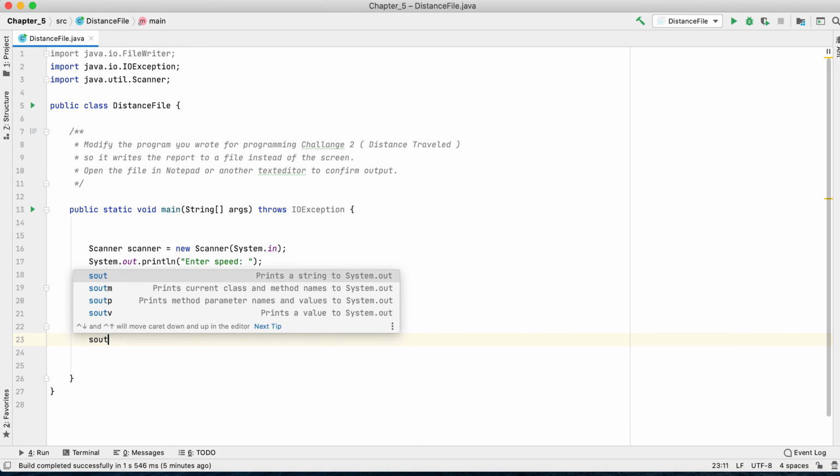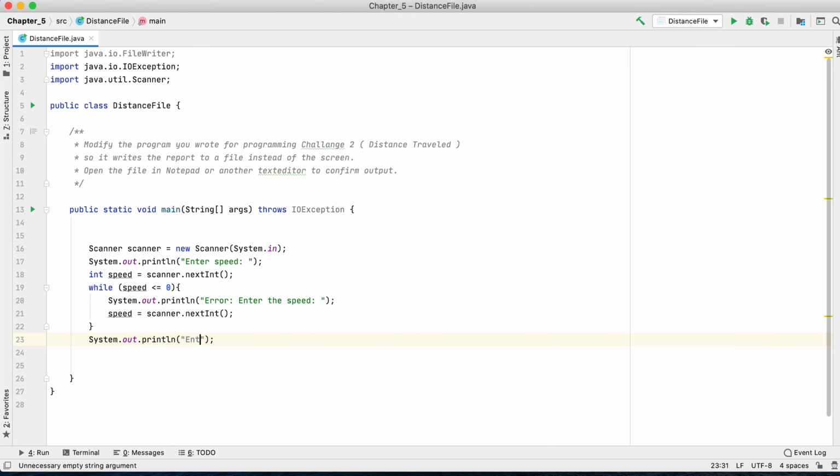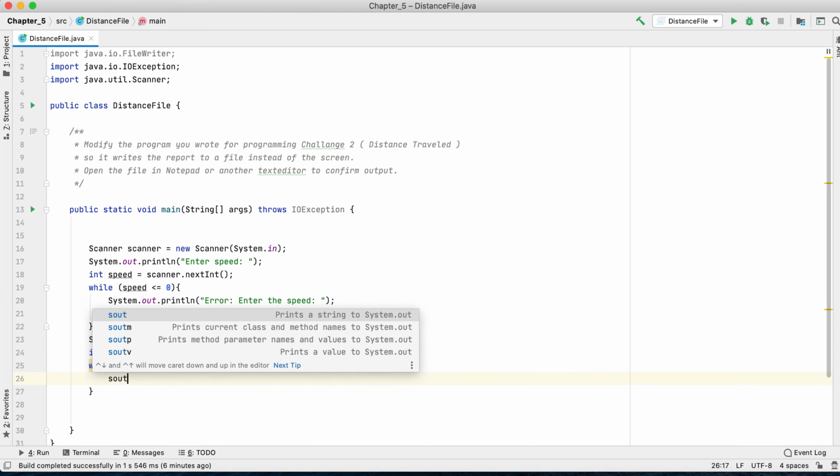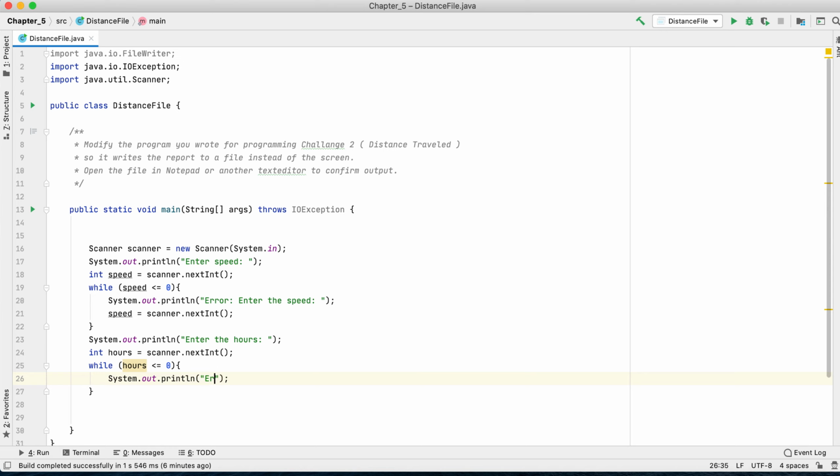Also, we have to ask the user for the hours: int hours equals scanner.nextInt. We also have to validate it: while hours is less than or equal to 0, print "Error, enter hours" and read the hours again.